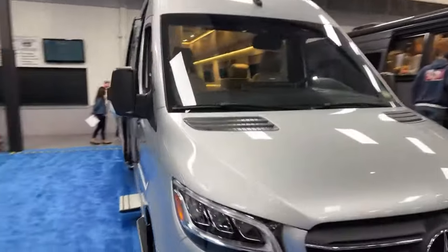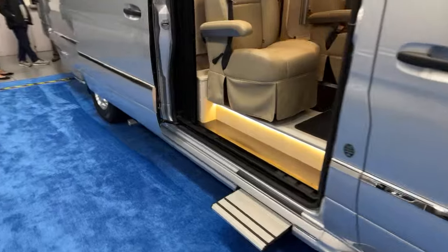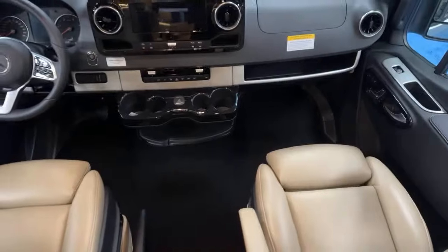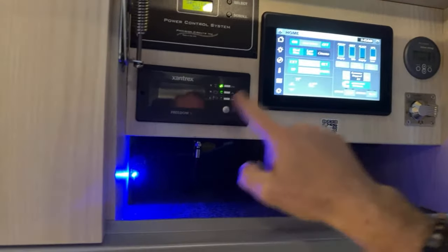Let's see this one — it doesn't have a slide out. This is a four-seater; the seats spin around. Here's where the table would go on a pole pedestal. This is kind of if you want to bring a bunch of friends, do some tailgating. Lots of storage. The fit and finish of Airstream — whether it's a travel trailer or a van — is just an A-game on fit and finish.